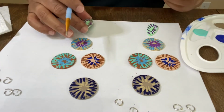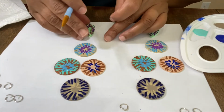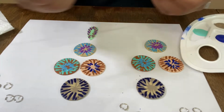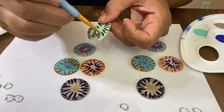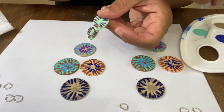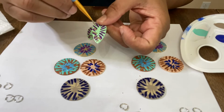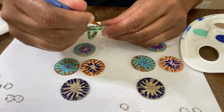So I just love how all the colors came together and how it has that starburst design I was going for. Almost like tie-dye. That's what I was thinking. Like sunburst. So the sunburst you see on the tie-dye shirts, you know how they all have that multicolor? That's what these remind me of. That's kind of what I was going for. The starburst that's on the tie-dye shirt. I just couldn't verbalize that the other day. Cool.